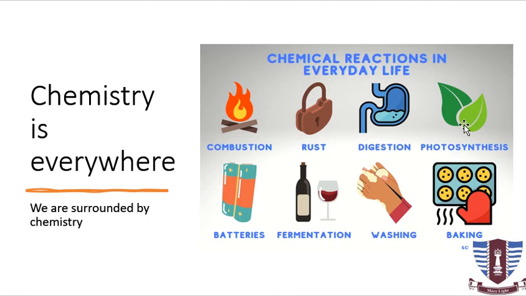Photosynthesis is the process by which plants make their food by absorbing sunlight. Plants absorb nutrients using their roots from the soil, and then during the chemical process of photosynthesis these ingredients are converted into food. Carbon is obtained from atmospheric carbon dioxide. Plants absorb carbon dioxide and react it with water to produce glucose or simple sugars in the presence of sunlight. So all this process is actually chemically controlled.